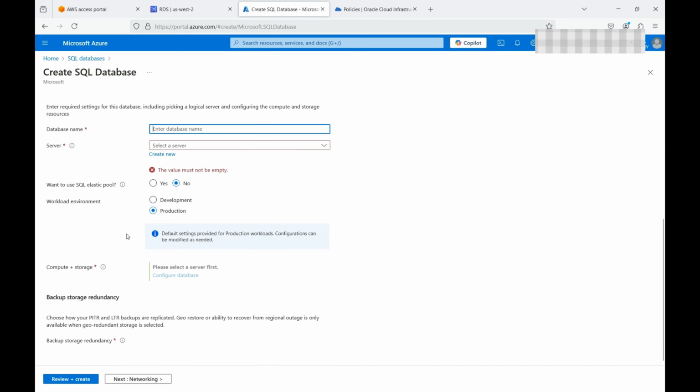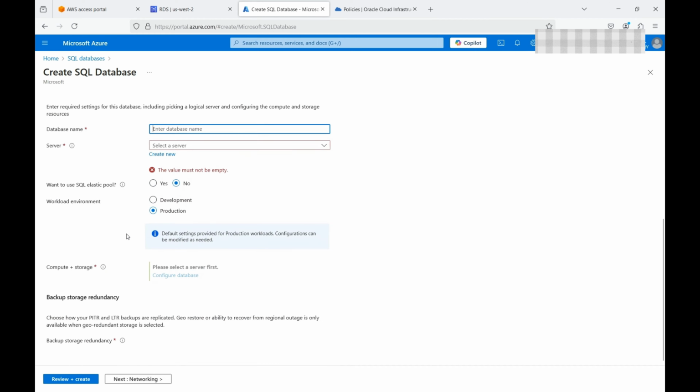If I go to more services, because I just wanted to show all the options so you have a better understanding of the databases. If I come here in databases, I think this should be the much better one, SQL managed instances. And if I choose this one, I could try creating, and let me see if I can get a similar GUI as you get in AWS. Yeah, probably not. I think you just need to go there, and you need to have these options here. But I think you get the point, right?